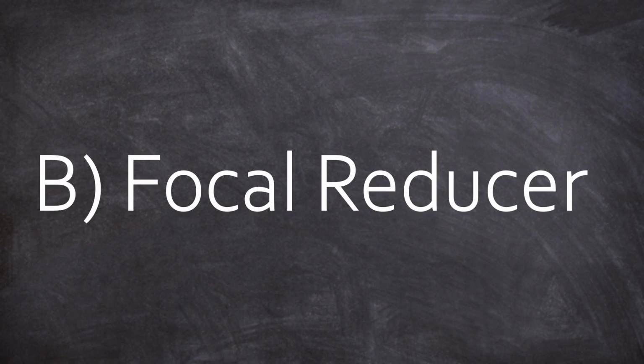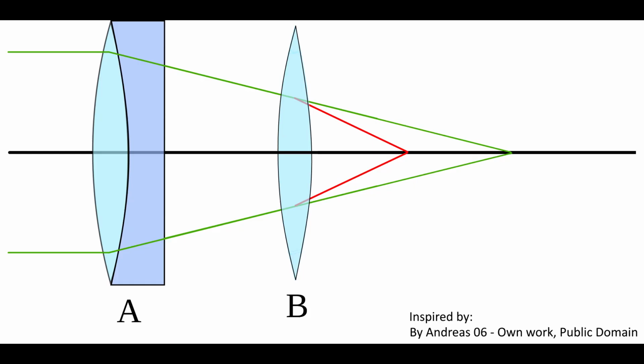Okay, folks, so second lens, reducer. It won't surprise you that a reducer is the opposite of a Barlow lens. And thereby it's a convex lens that is placed in front of the system's focal point. Sitting there, it will bend the light path even more and thereby pulls the focal point nearer to the main optical component. In other words, it will decrease the focal length. And following the same logic as with Barlow lenses, you will then multiply the factor of the reducer lens with the given focal length or the magnification.